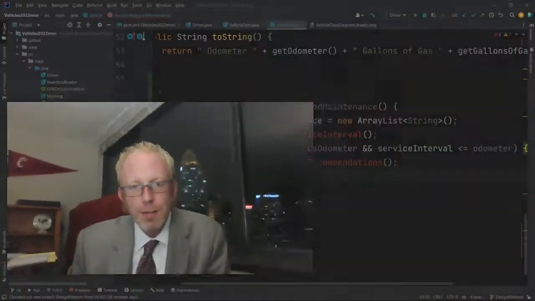Let's combine that concept with the concept of a superclass. What if we had a superclass and we wanted to define some method signatures, but leave that implementation up to the subclass? That's where we have an abstract method. So we simply put the word abstract in the method signature, but we also have to make the class abstract. And what that means is we cannot create an object from that class because it has method signatures that have not been defined. So an abstract class, by definition, we cannot instantiate an object out of it. However, we can instantiate an object out of its subclasses because the subclass provides a definition for that abstract method.